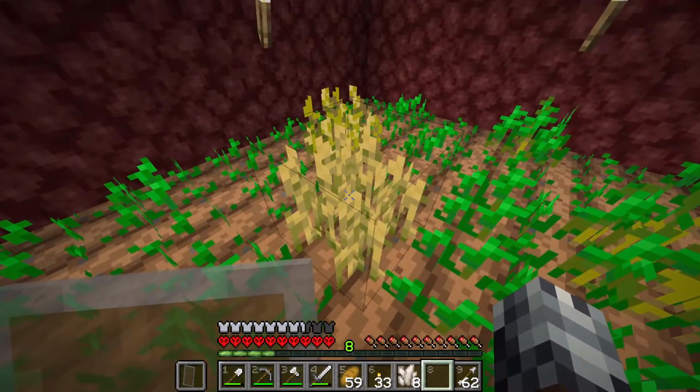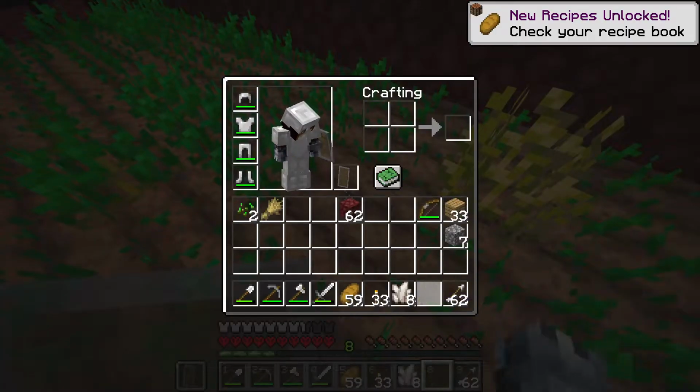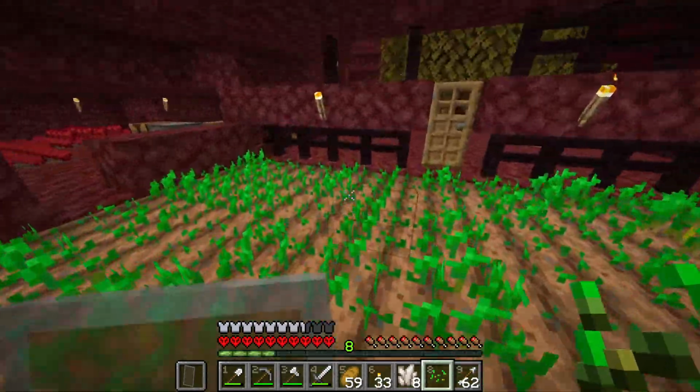Okay, this one looks ready. I think that bit of hay is ready there. Yep, we got hay. Fantastic. That's the first bit of hay I've harvested yet. Okay, so yeah, gonna have a potions room.